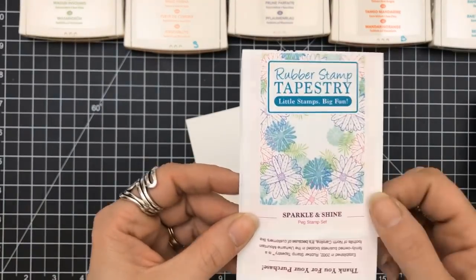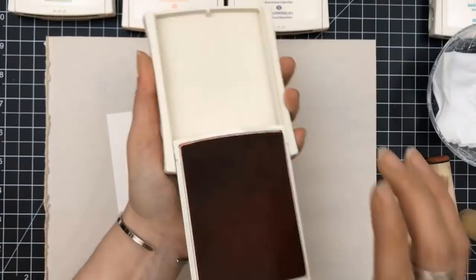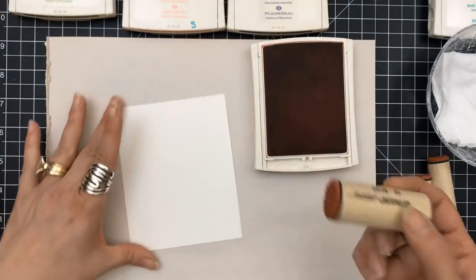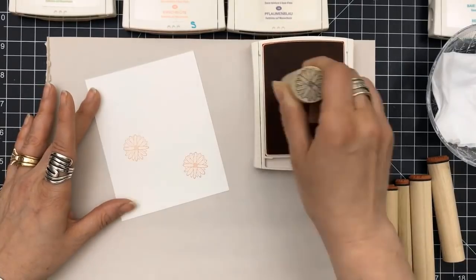So we've got our card base, and the peg stamp set that I'm using is called Sparkle and Shine. There are some really great flowers, different sizes, solid and outlines, within this peg stamp set. I'm also going to be using my Stampin' Up! inks, and we're going to start with the large.